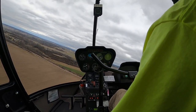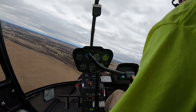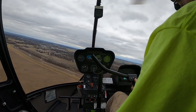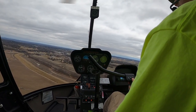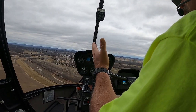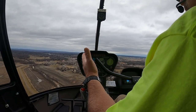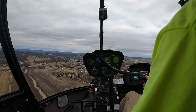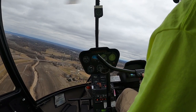So you're turning that kinetic energy into the ability to stop both your forward motion and your descent. The less airspeed you have, the less kinetic energy. Remember, it's mass times velocity squared for kinetic energy, and if we're going 50 knots, we only have 2,500 units of energy. If we're going 70 knots, we have 4,900 units. So twice as much energy at 70 than we have at 50. All right, we'll come around, get lined up again here.